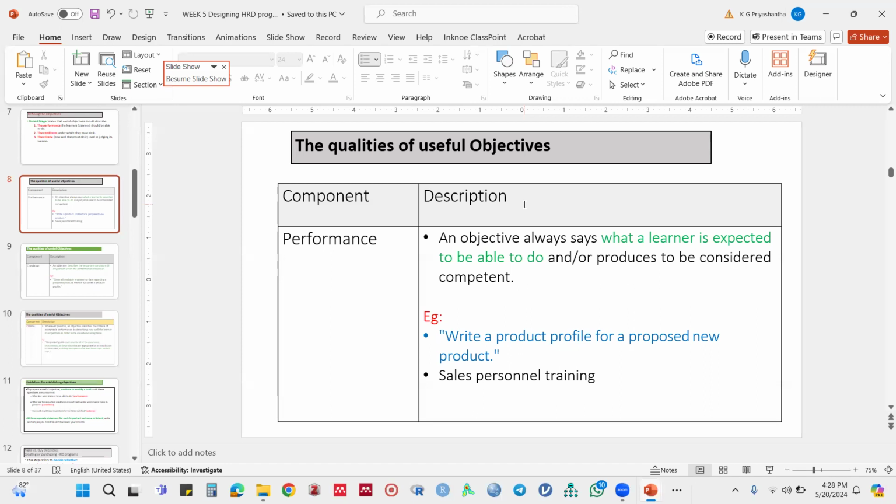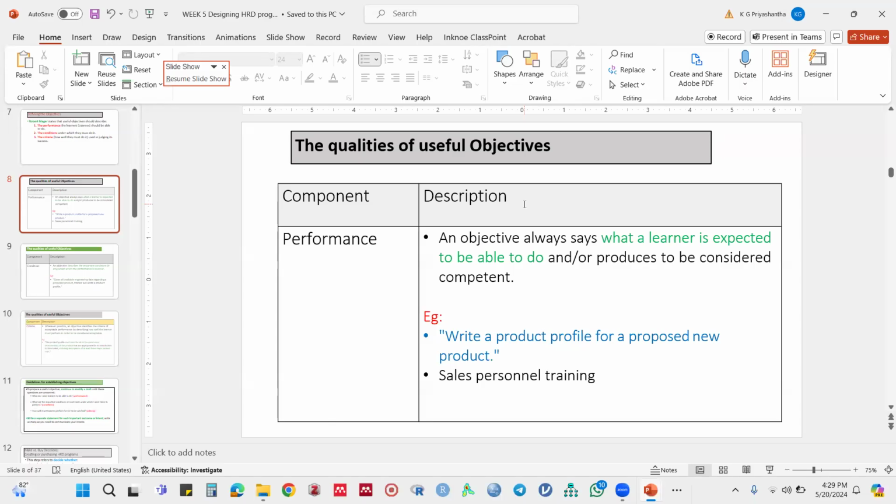Because you must be able to design training and HRD programs in your organizational setup once you get jobs. The HRD subject is taught to you so that you become HRD managers in the future. Once you undertake this kind of HRD program in the near future, you need to design it, and obviously you must apply the things you learned in this class, right? So you must be able to develop a training objective, an HRD objective. Then how do you develop that?